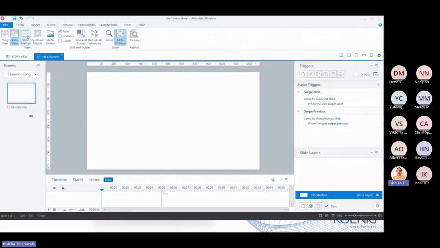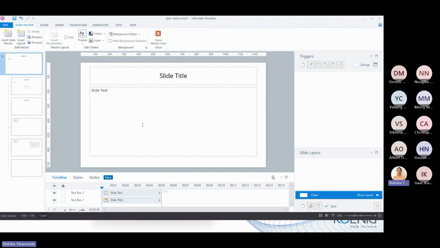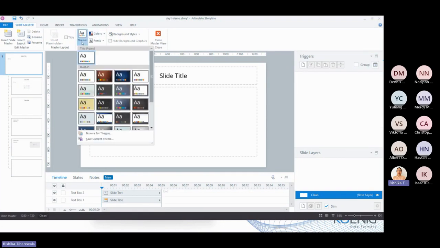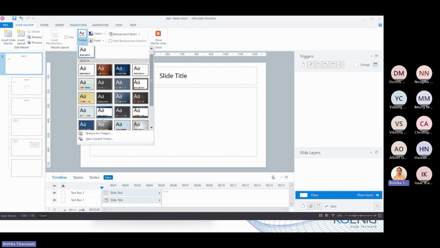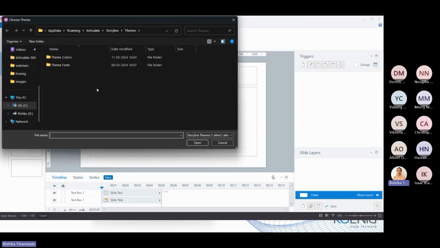Over here, you can go for the slide master and you can apply a theme overall to your slide master rather than going one by one. So you can go for the themes option. You can choose the one which you like. You can browse for themes if you have any theme which is stored in your storyline. If you have saved it, it will be over here. If you have not saved any theme, you won't be able to find it.